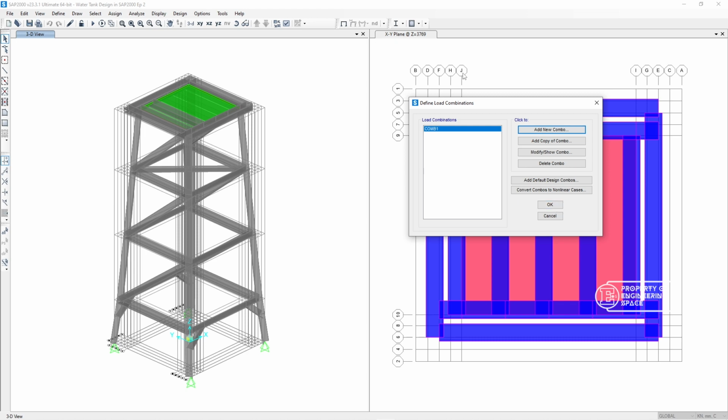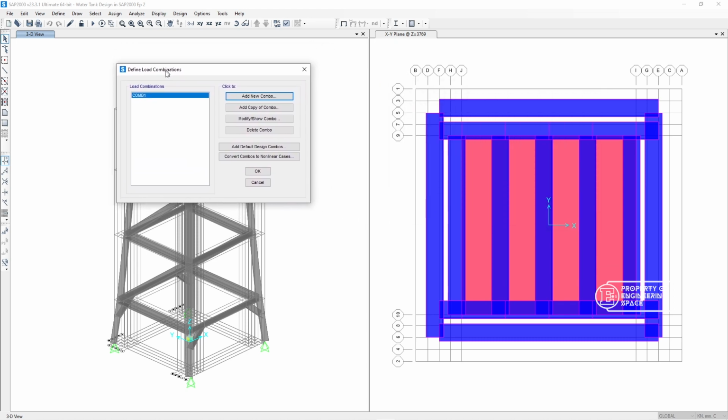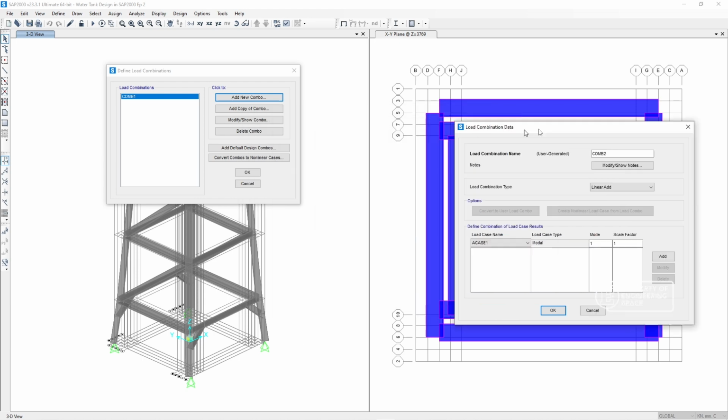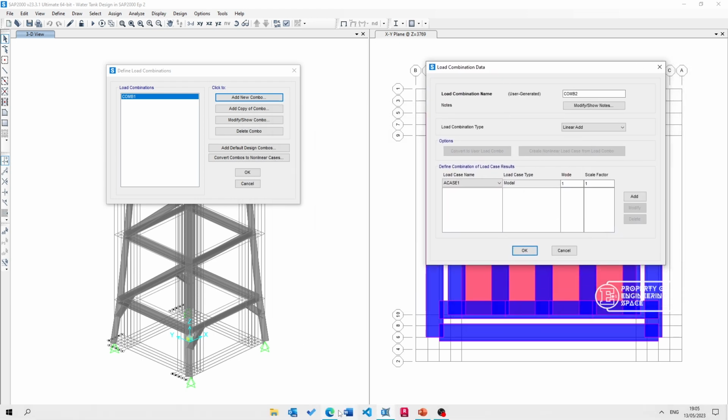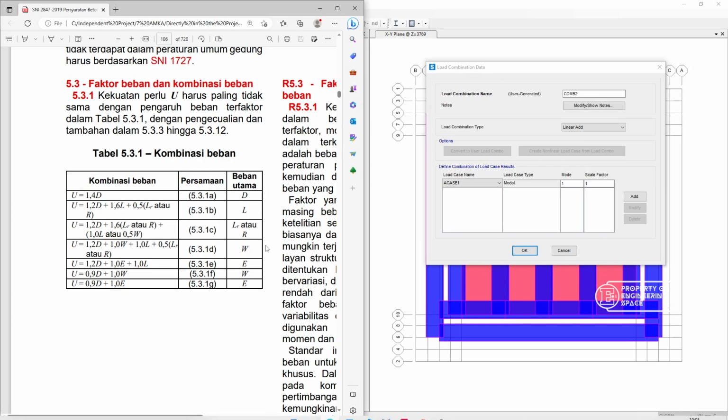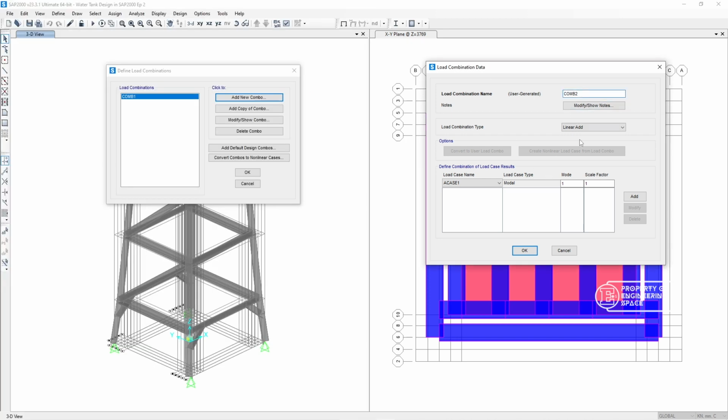Okay, sorry. So I think it will be better if I put it here. So the second combination should be 1.2 dead load with 1.6 live load and 0.5 for rain load. So yeah, let's be back to here. Combination number 2 is equal to dead load with scale factor equal to 1.2 and press add here.